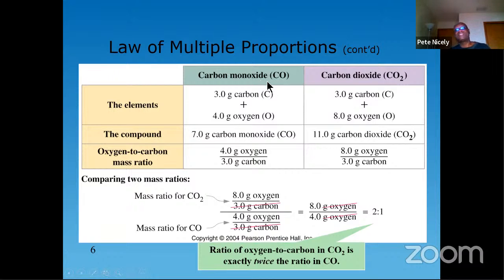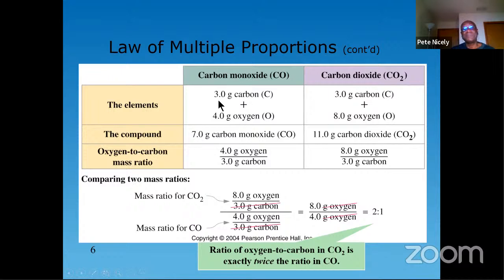So in the case of carbon monoxide compared to carbon dioxide, the mass of carbon is the same in these two examples, but you'll notice that the mass of oxygen is of a ratio, in this case, 2:1, right? And that's basically what this law of multiple proportions is saying. It's saying that if you have two or more compounds where the mass of one element is the same, and the mass of the other element is not necessarily the same, then the mass of the other element would be in whole number ratio when you compare those compounds. And that is seen in this particular example of comparing carbon monoxide to carbon dioxide, right?